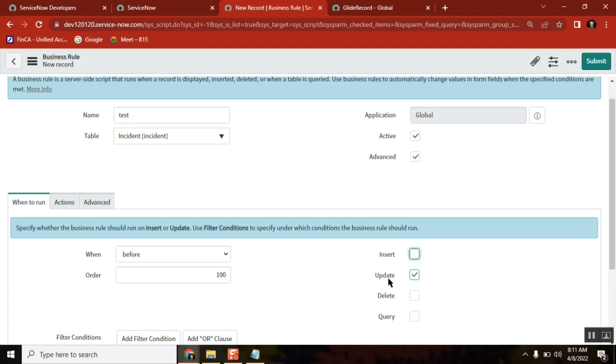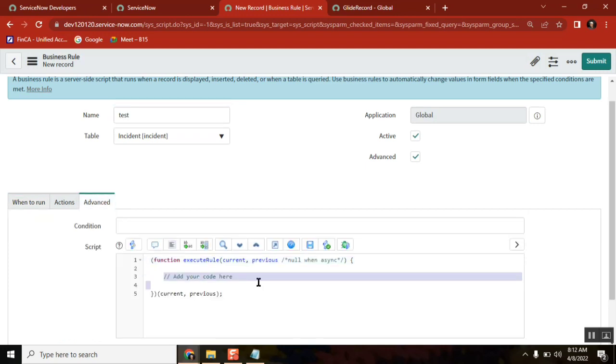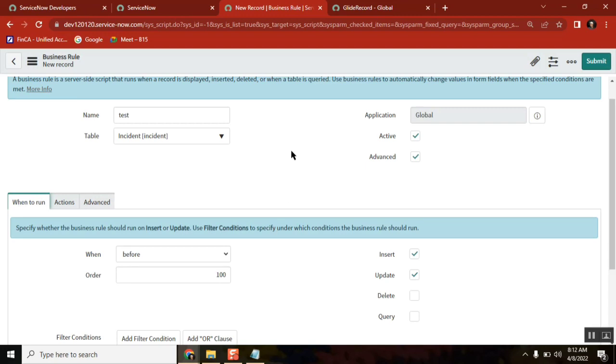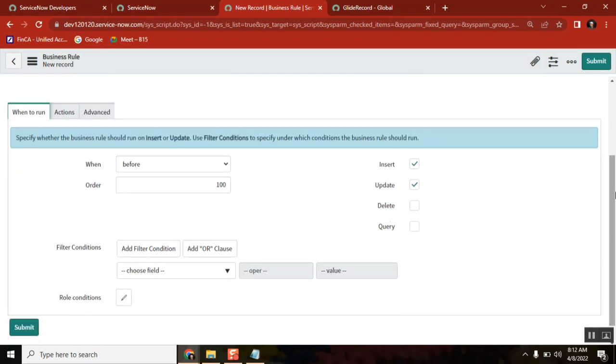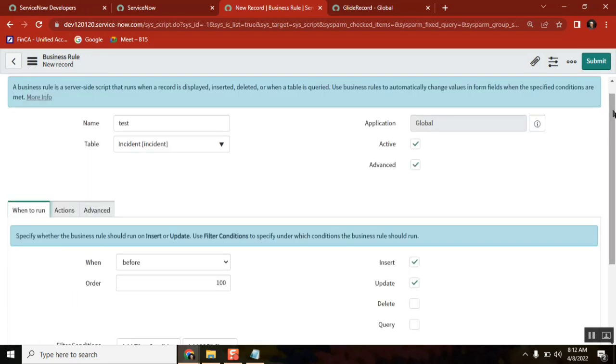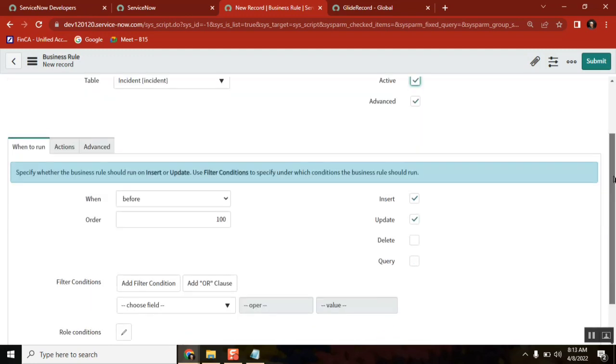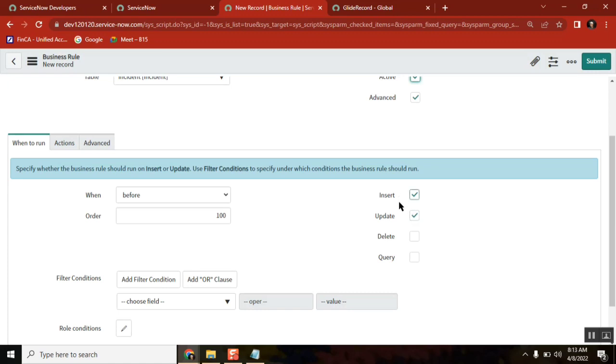I will select this one. Or even I will select these two. Type can be anything, but these two I kept. So now imagine how many times per day the business rule will start triggering. It doesn't mean like it will run. Running means the script is running. But how many times per day, when you select these two, will the system check? So you push this, initiating this test business rule. It doesn't mean like it will run. How many times will the business rule initiate?